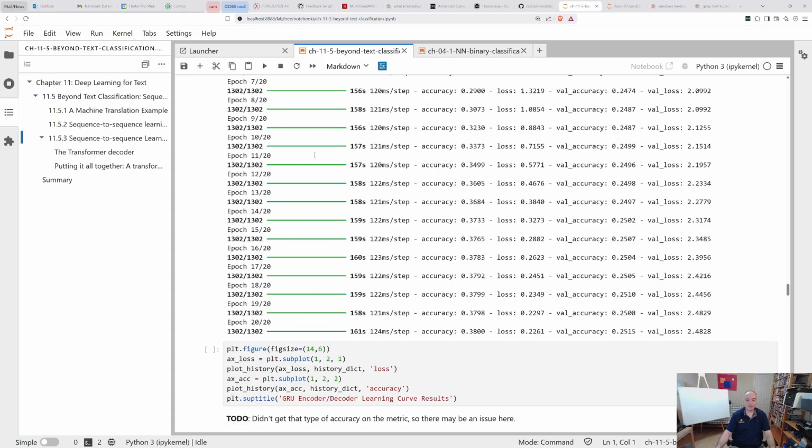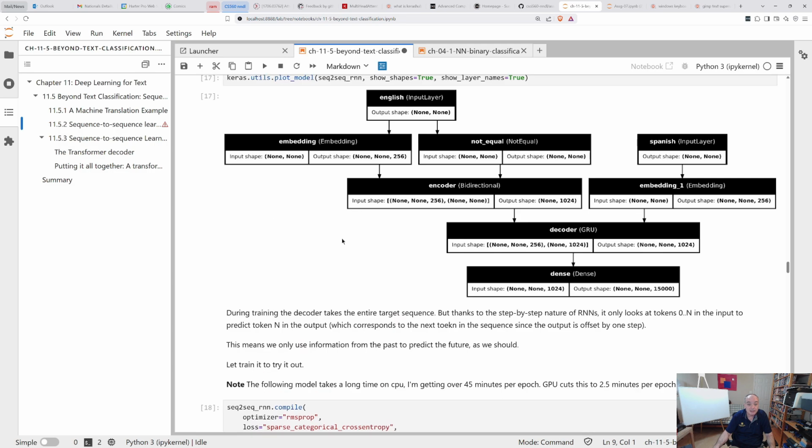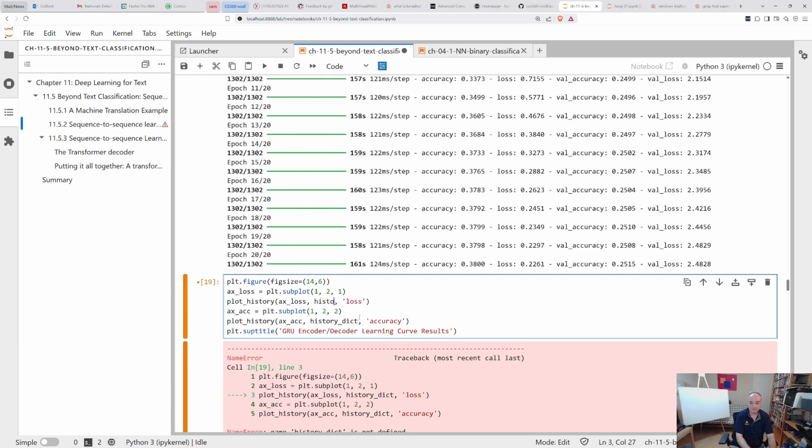Okay, once that's finally finished, like I said, I removed the regularization, so we removed the dropout, but my observation is we're not getting the validation accuracy, and I'm not too certain why. If you look at the loss, it's maybe still going down, but the validation loss seems to stall, though it doesn't seem to be overfitting. So, for example, let's plot the learning curves here, just to see what it looks like.